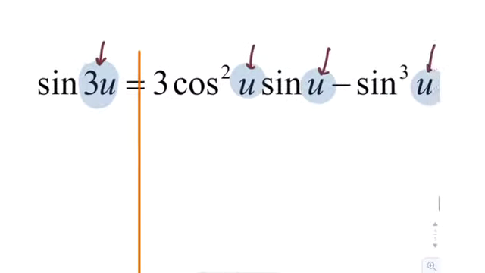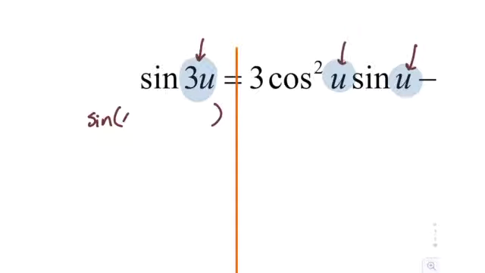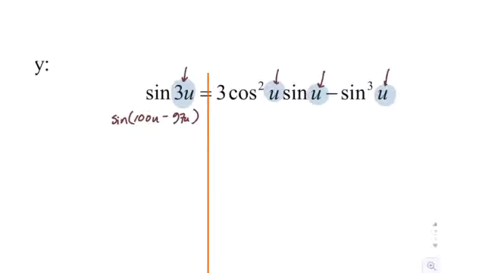Now, I need to be able to use the composite identities. So I'm going to have to write sine of 3u as the sum or difference of two other angles. Now, do I want to use 100u minus 97u? Because 100 minus 97 is equal to 3. Would that help me match the right side? No, that would put my angles in terms of 197. That's going the wrong way. I'm trying to write it in terms of single u. So let's put a single u there, and then it would have to be plus what?